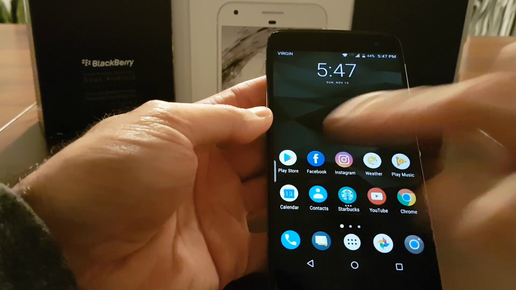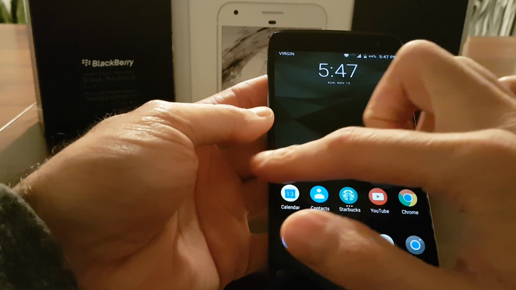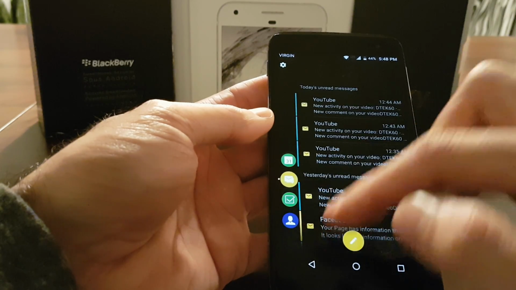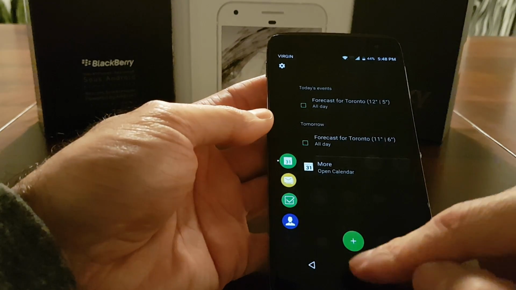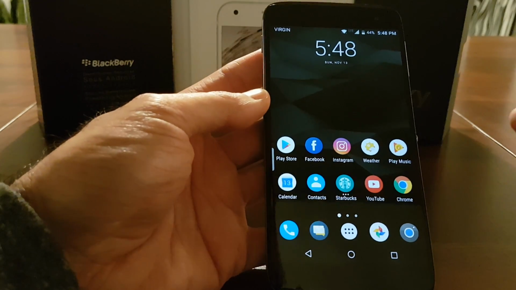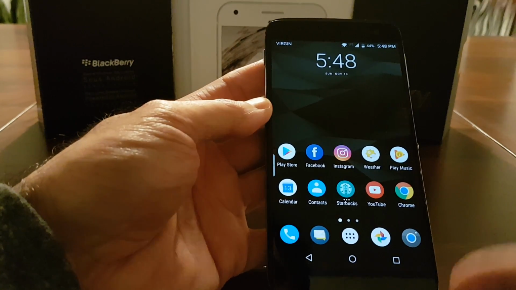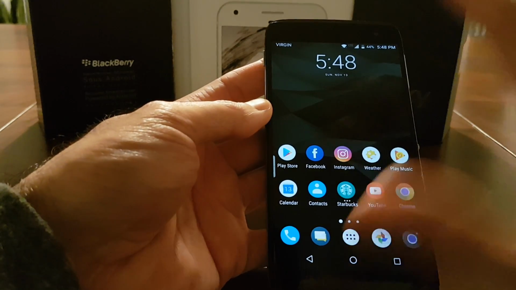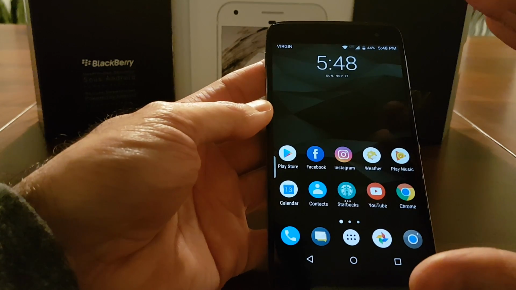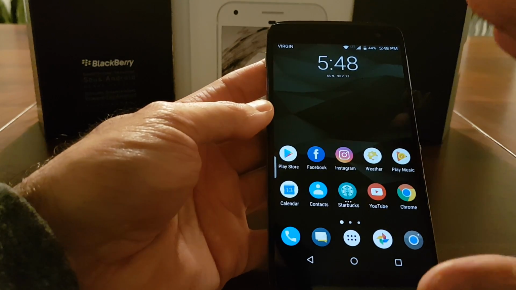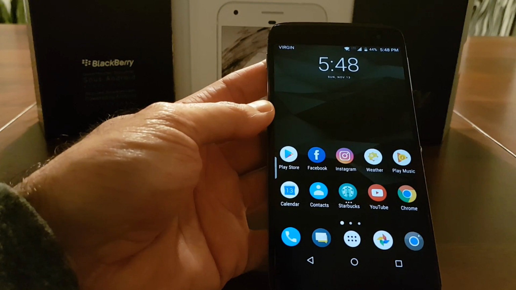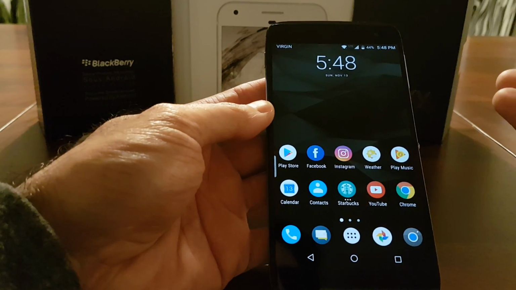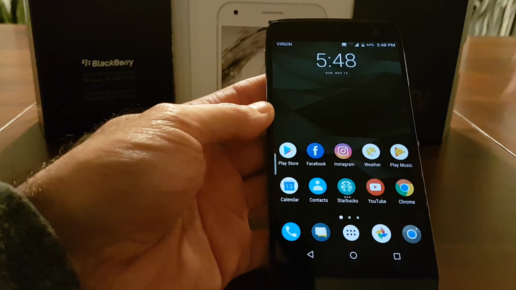And the productivity tab, you can switch sides and make them bigger and smaller. And all it does is, if you swipe over from the side, you can see calendar, hub, tasks, and contacts at a quick glance without jumping right into the app. I think it's a great feature if this phone didn't run so well. This is running the Snapdragon 820, and it flies on every app. So I don't find myself using the productivity tab that much. Maybe on lower end spec phones it might have a better use, but I find it easier to go right into the hub or right into calendar from the home screen.